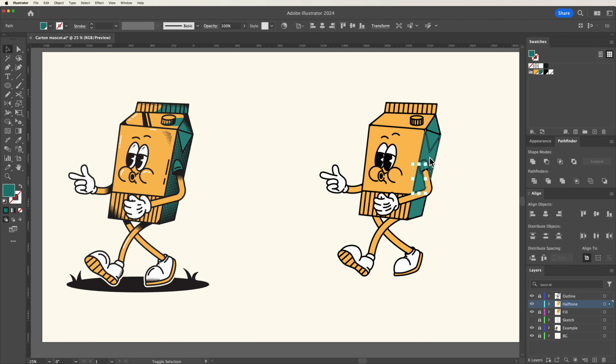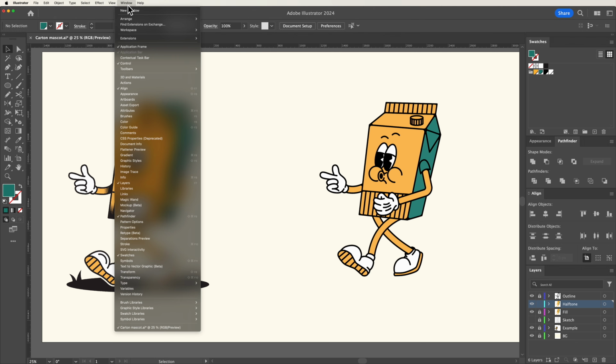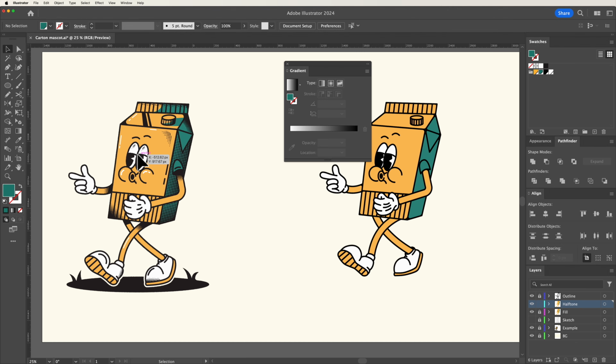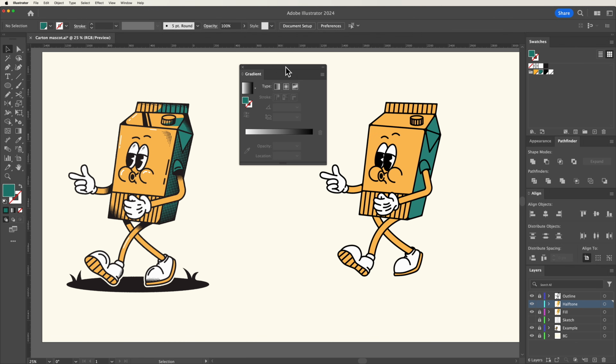So I'm going to grab these two shapes that I have here, and I'm going to head over to the Pathfinder tool and unite those two together. And this has now merged those two shapes into one shape. So to add halftones, we're going to want to use the gradient tool. So if we head up to Window and select that gradient panel, now with our shape selected, we can head over to the gradient slider, and by clicking that, we will then apply a gradient to our fill.